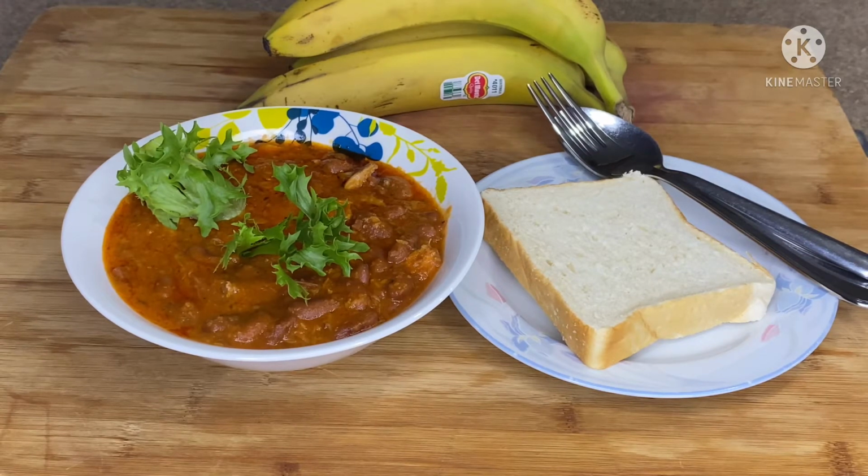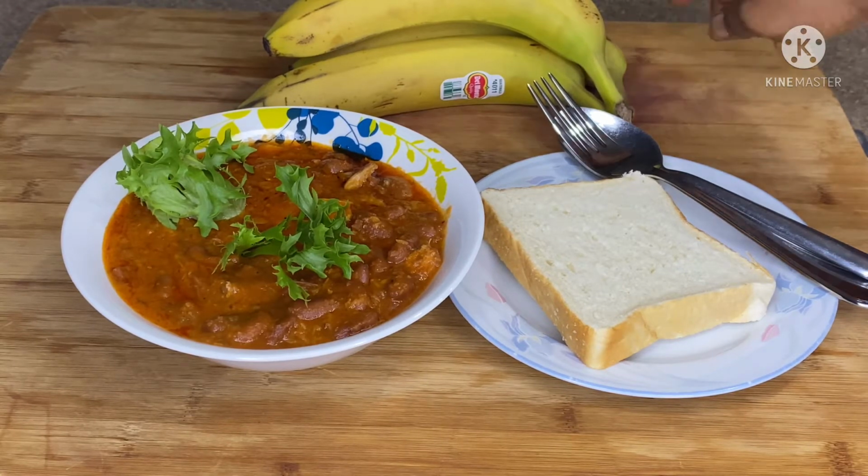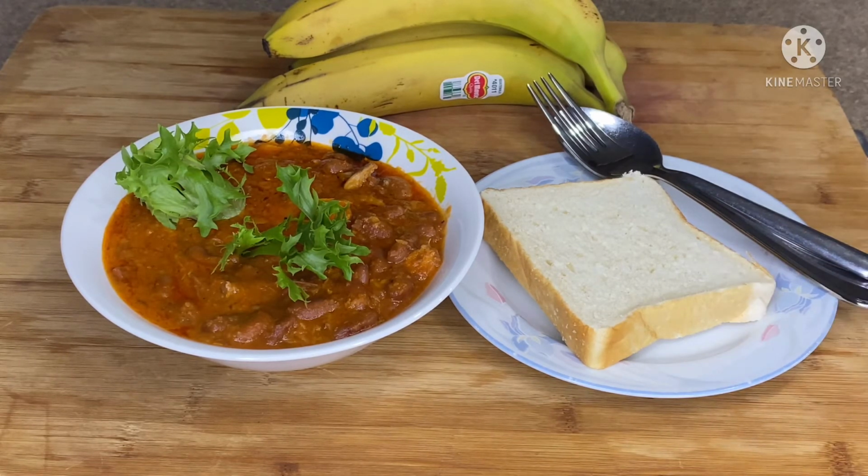So okay, my friends, the kidney beans is ready, and this is just a serving idea. So tell me, what would you be eating your kidney beans with? Would you be going with banana or with a slice or two of bread? For me, my favorite whenever I make beans is with bread. And feel free to have every one of them, okay? Maybe with a half slice of banana at the end of the day, maybe just as a dessert, okay?